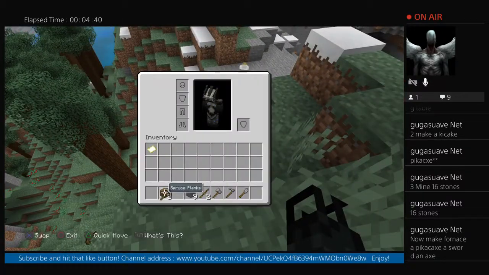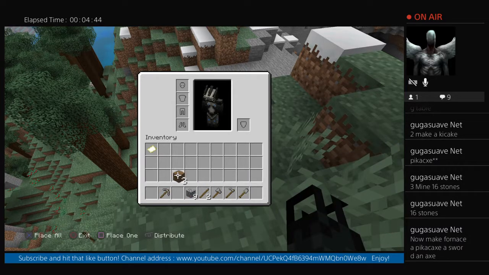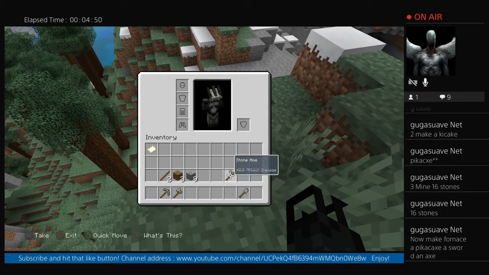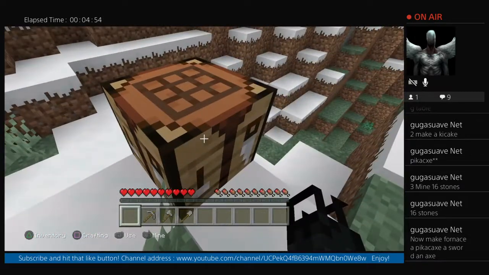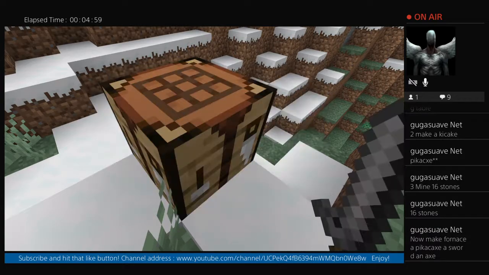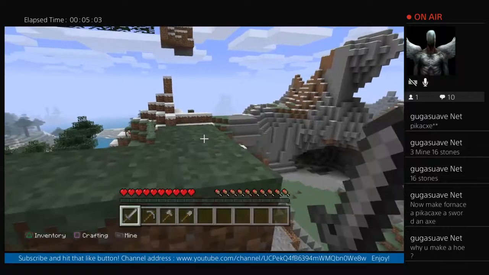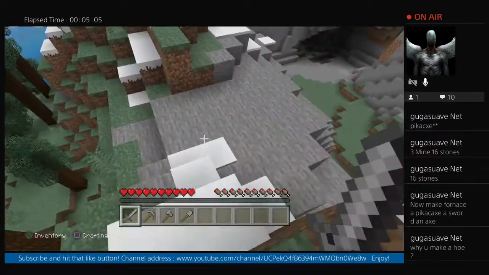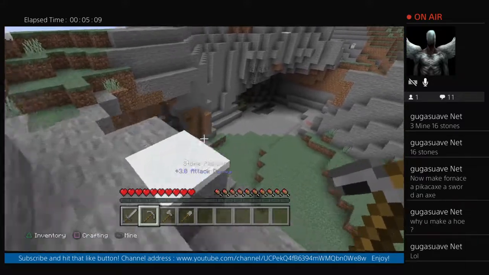Alright. I'm gonna move this the way I want it here. Oh, we need a sword too. That'd be something good to have. Let's make a sword. There we go. Yeah. Because we'll need it eventually. That's why we made the hoe. We will need it eventually.